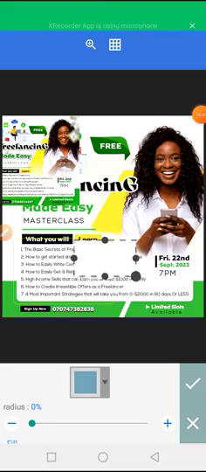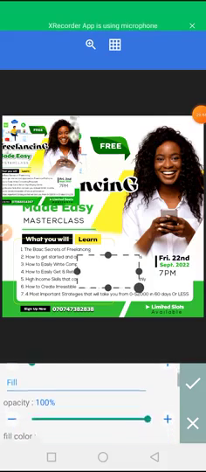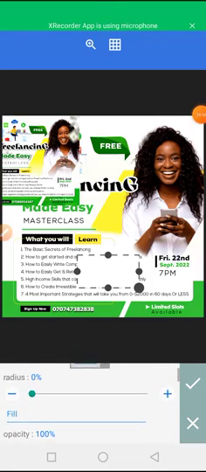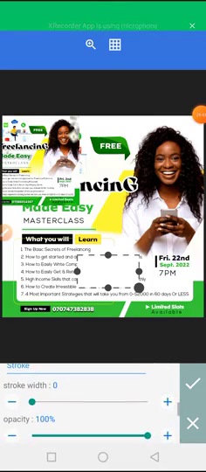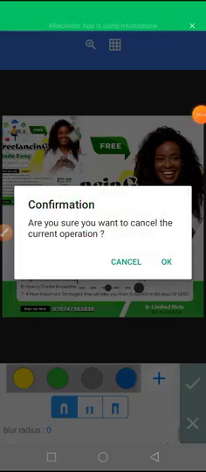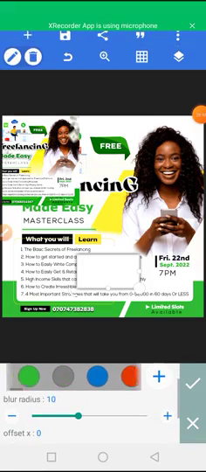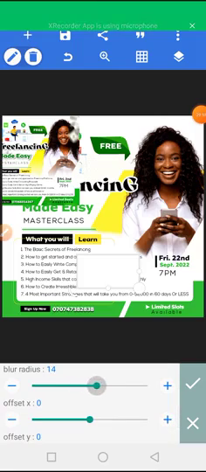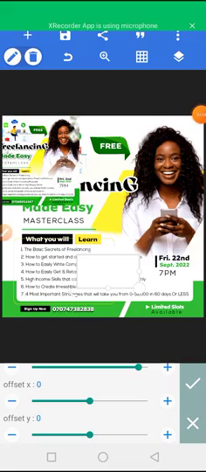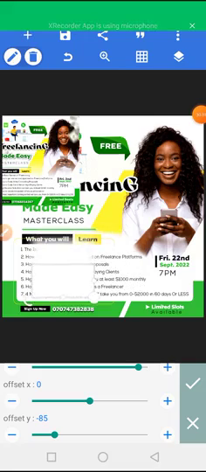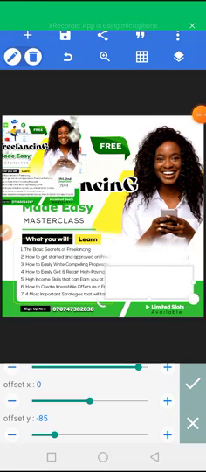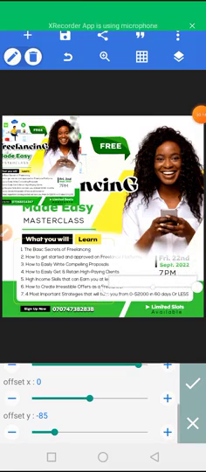Then put in, what's it called? The stroke. Is it stroke? No, no, not here. Sorry. After creating the shape, leave it like this. Then come to shadow. Yeah, the shadow has to be white. Then blur radius so much. Then increase this. All right, increase this. You can see it's looking blurry. The white shadow is there. It's looking blurry.